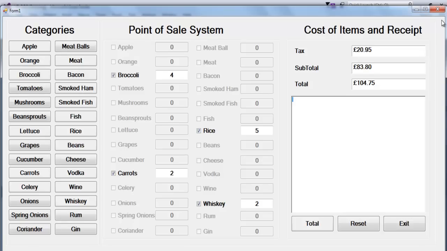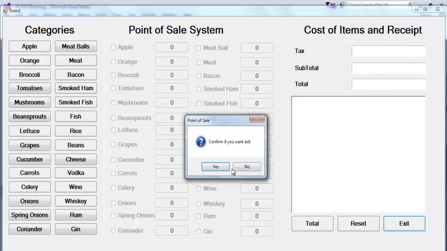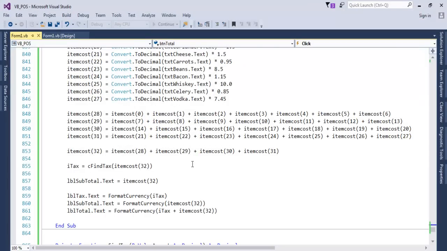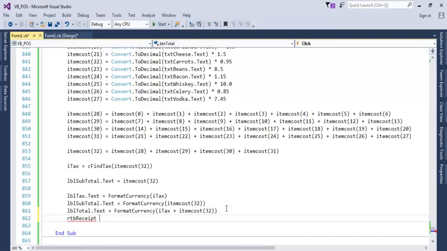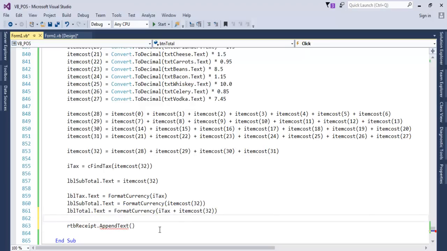Okay, so what I will do now is to automatically generate the receipts. So let's do that now. So for the receipts, we need to put that right underneath here. So let's say rt the receipt dot append. I think we should enter some stuff in there to make it look like a proper receipt. Let's come in here.